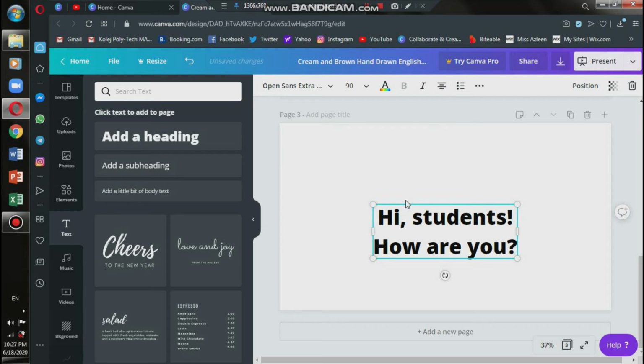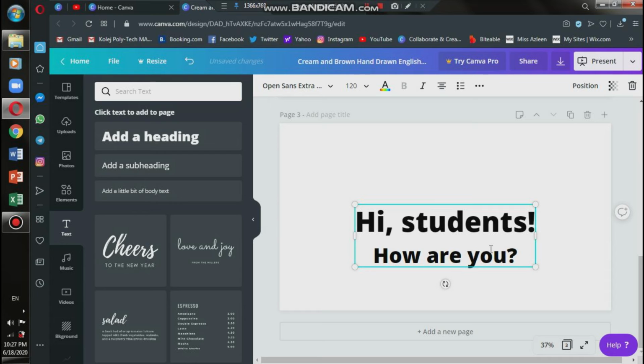Okay, so as you can see, I do not like the size because the size is small. To change the size, there are three ways to do that. Number one is you click, make sure you see the box, and then click here and choose the biggest size you can find from here. The biggest one is 144, but I'm not going to go with 144 because it's too big. I'm going to go with 120.